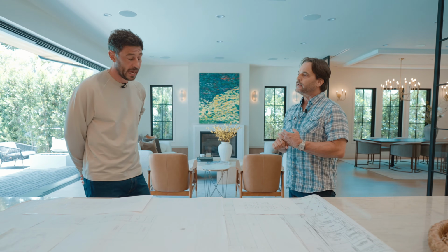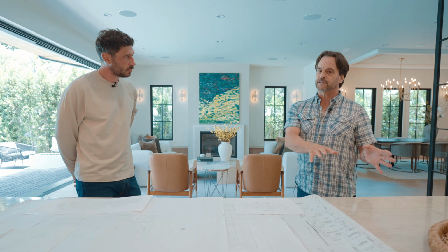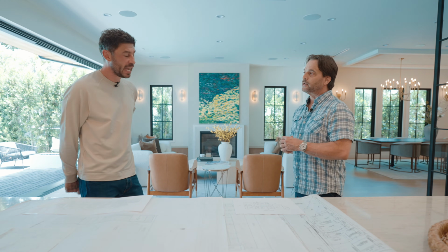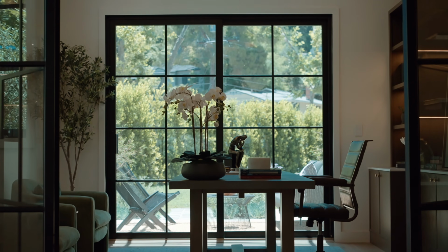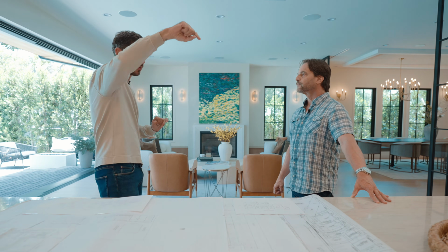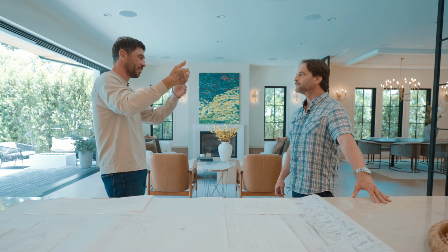Functional design. I also take into account sight lines. If there are parents in the kitchen area, they want to be able to see the pool if their kids are out there swimming. Things like that are important, or playrooms. Or you want the isolation of needing to make a quiet phone call in an office. The guest bedroom has its own separate access to the side, to the office, so you could have a meeting and someone doesn't have to come through your house. If you've got a maid or a guest, they can come straight in without waking everyone else up.